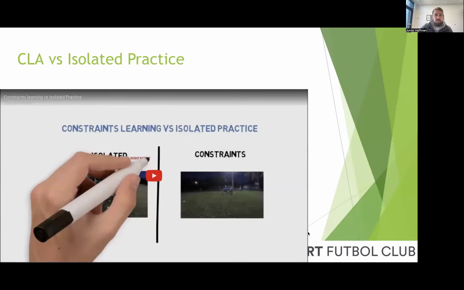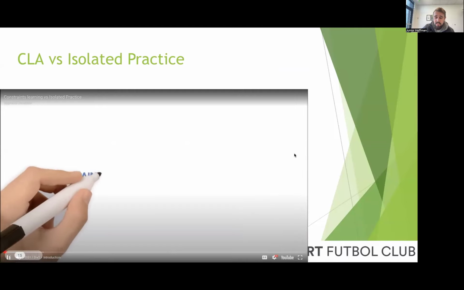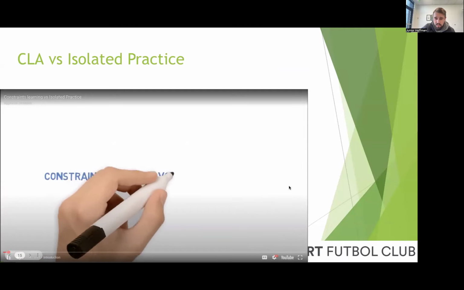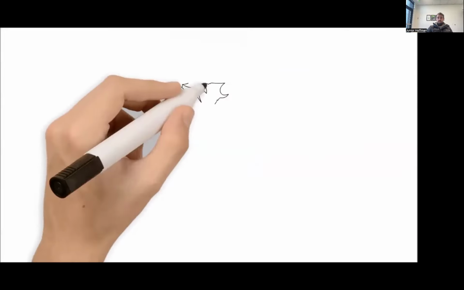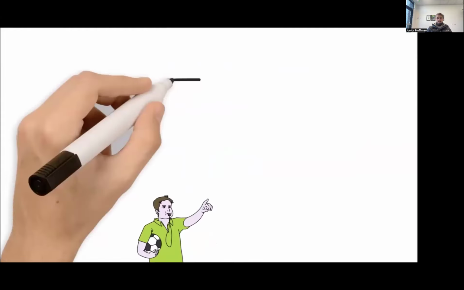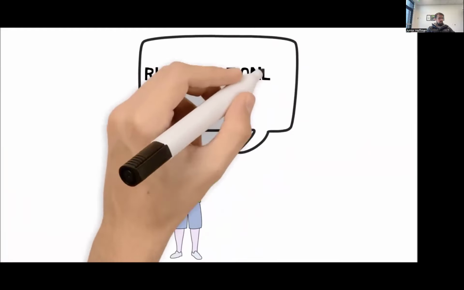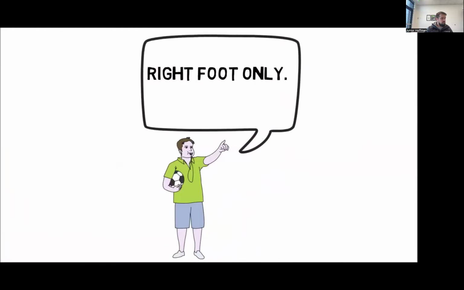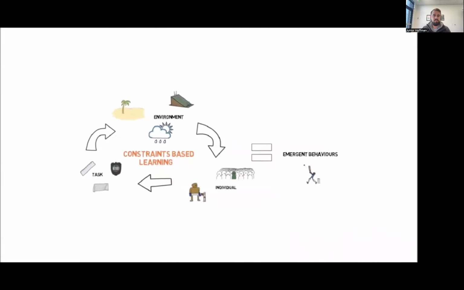Okay, so the last thing, we'll just go through this video to compare the difference between an isolated activity and a constraints-based activity, using the theory of affordances to underpin our justification. Hopefully it clarifies things a little bit. Isolated activities are activities or drills repeated within an environment where there are limited solutions and are explicitly taught. We give players the how. Constraint-based activities are designed through the manipulation of environmental, individual, and task constraints to develop implicit emergent behaviors.